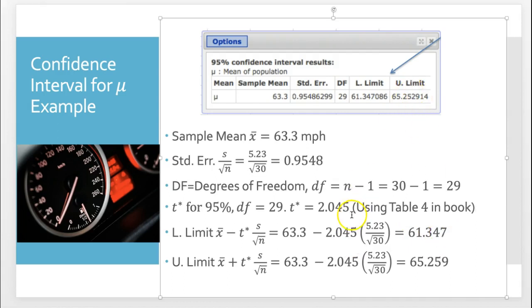And for the upper limit, we do the same thing: the sample mean plus the margin of error. So there I'm just linking everything together as far as what this output is, because you need to be able to interpret that output. Of course, I don't stress calculating these things by hand, but I'm just showing you how it relates to the formulas I showed you earlier.